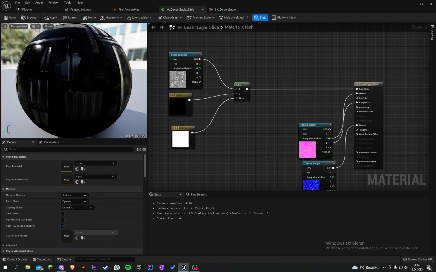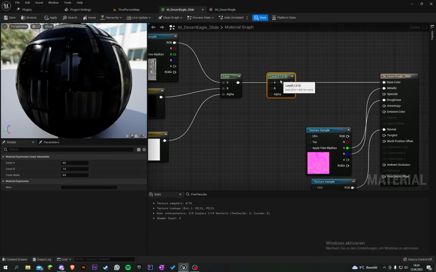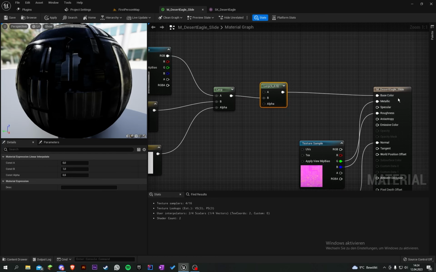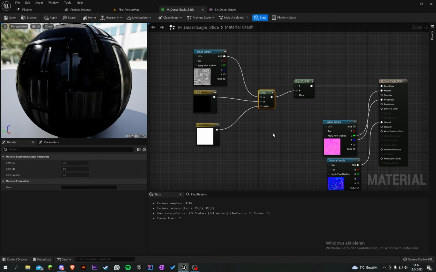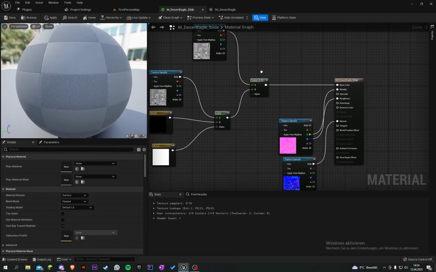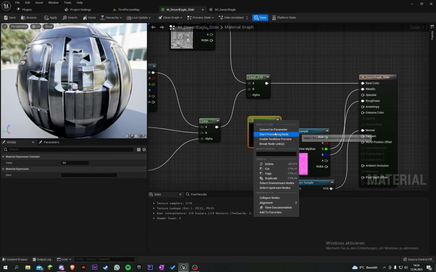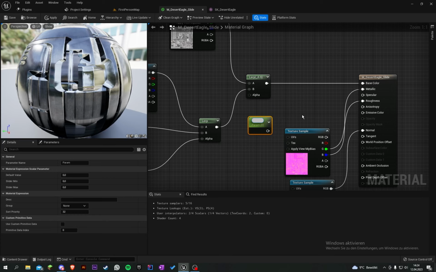Okay, so let's create a little lerp again here. So left click and L, put this into base color like so, and now just grab your base color texture again, put it into A, and from the alpha just hold 1 and left click and promote this to a parameter and call it default to color blend, and put this into the alpha.